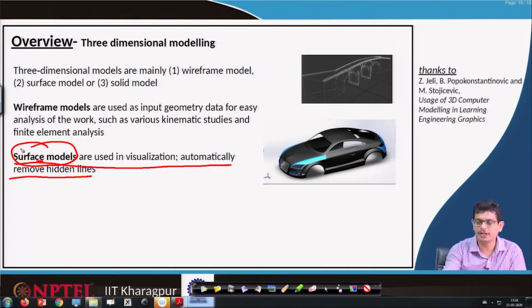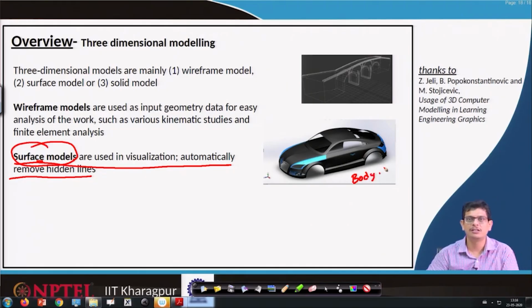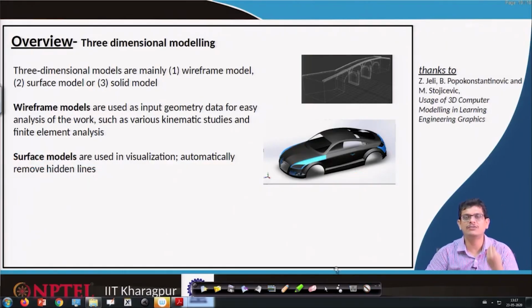For example, this car body, whatever we are looking at, looks nice to the eyes, but the essential information about color contrast or perhaps the curvature of that object is available as discrete information. Using that discrete information, we go with rendering techniques to construct a nicely appealing object. That kind of process we call surface modeling. And these surface models do not have any thickness, they are infinitely small in thickness. Their length, breadth, height matter, but not the thickness. If we have such objects, we construct them using surface modeling.